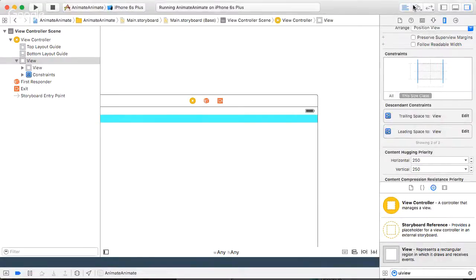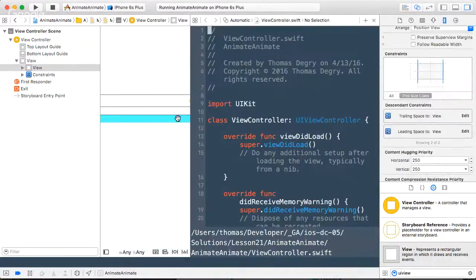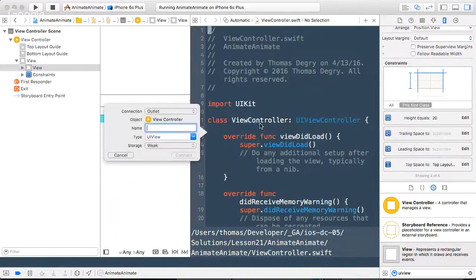Okay. So what I would do is create an outlet first to my view controller, and I would call it something like gradient wrapper, clearly indicating that my gradient will live in there.